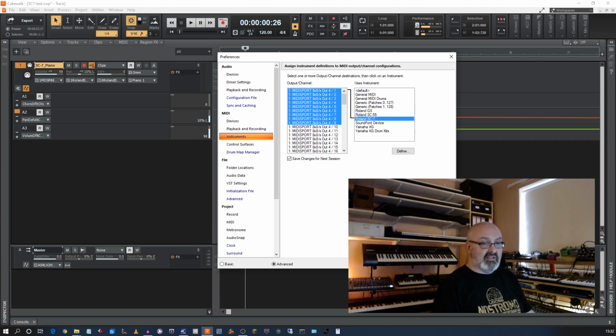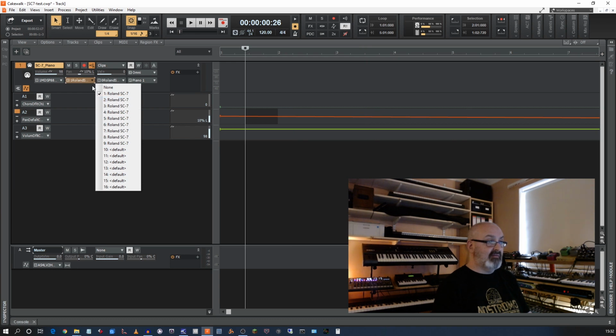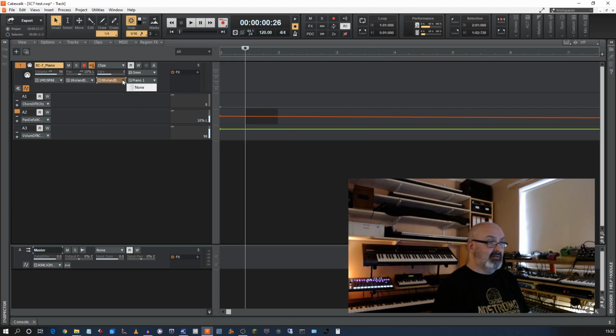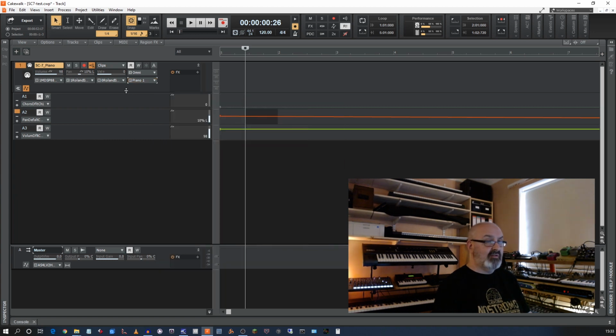Yes, from here, select SC7, click OK. So it's as simple as that. And at that point, then, when I'm here, it's all SC7. There are no banks, of course, because there's only one set of sounds in the SC7. And there are the sounds. So there's no room for any confusion on that one. But it's a little bit perhaps over the top to do that. But it might be useful if you've got a more unusual instrument that you want to set up an instrument definition for.